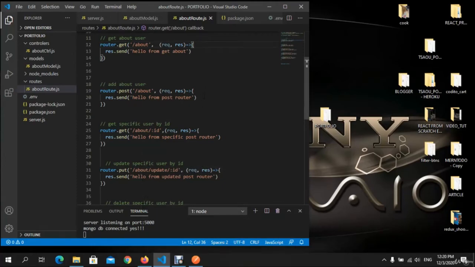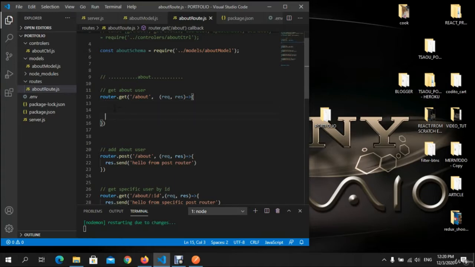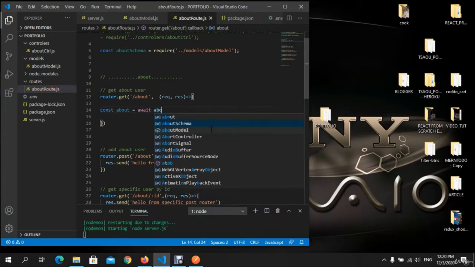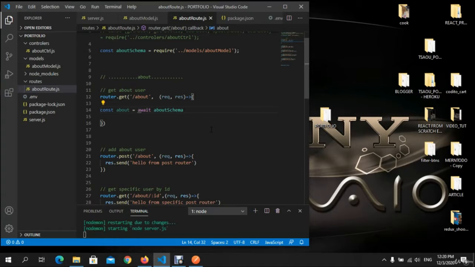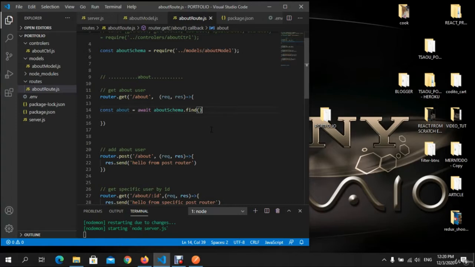Alright, right now let's deal with the about, with the get user, right? If I delete all this, guys, look. And right now I want to create const about equal with await about schema, and what we want here, we want to find all the data, right?